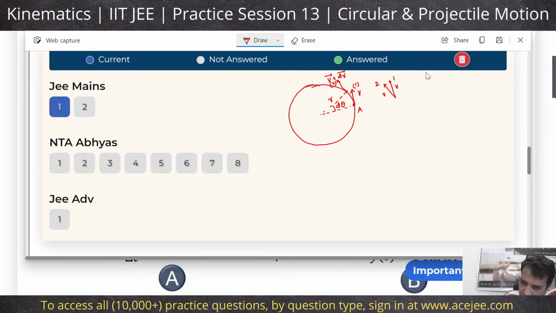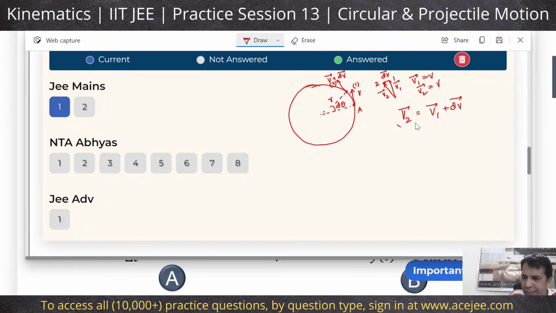Now, to get to 2, what vector should I add? This is what my dv is, correct? Then v plus dv. So let me call these v1 and v2, and the magnitude is the same. The v1 magnitude is v, and the v2 vector's magnitude is also v, only the direction has changed. So v2 is v1 plus dv.